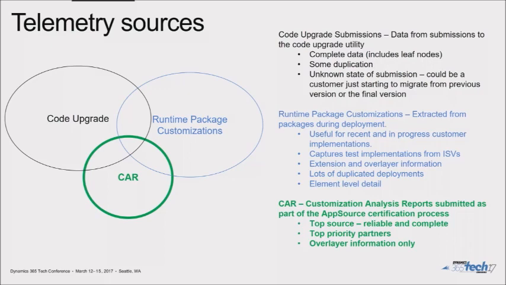If you look at the code upgrade submissions, that's got a lot of really detailed, granular information, which is great. But sometimes we don't know where the source is. If, say, a customer coming from 2012 or 2009 submits this code for the first time, there's a lot of overlaying that we don't know if it's real or not, right? Could it easily be moved to extensions with some work? We're really looking for the information that tells us where the blocking issues are, and what we need to do from Microsoft's perspective to enable extensibility. So that's the downside of that.